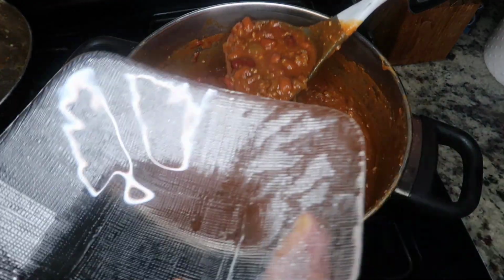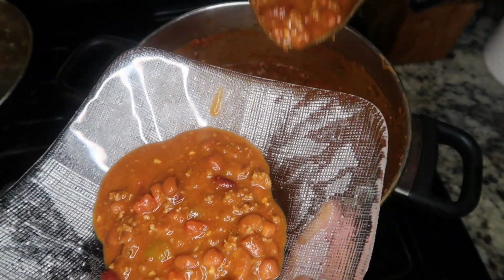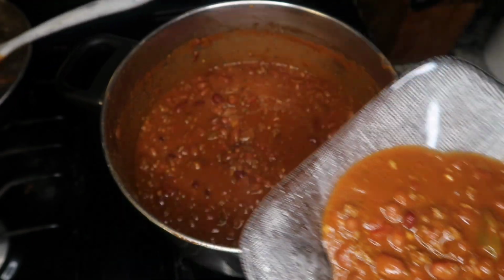All right, I'm going to put it in our bowl. This has been simmering for maybe about 2 hours. The longer you simmer, the better. But like I said, you don't want to boil it. You don't want to do none of that. So just make sure it's on low simmer or warm in a crock pot.